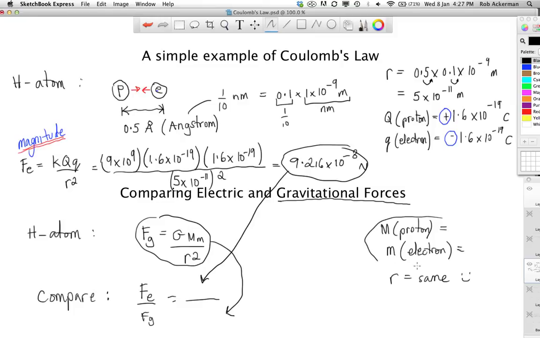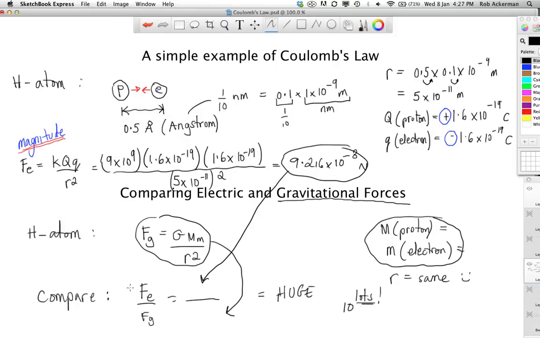You've got to find the mass of a proton and electron. That's your job. And what number do you think you're going to get? Which force do you think is stronger? Will this value be equal to 1, same force? Will it be greater than 1, electricity stronger? Less than 1, gravity stronger? Or what? Well, when you do this, I will tell you one thing. You should get a huge number, like 10 to the lots. Think of it that way.